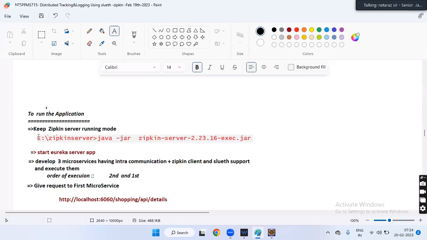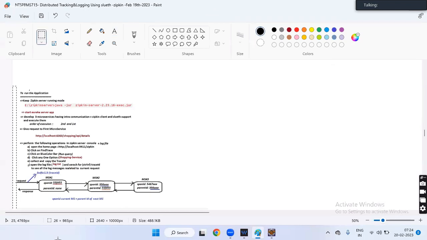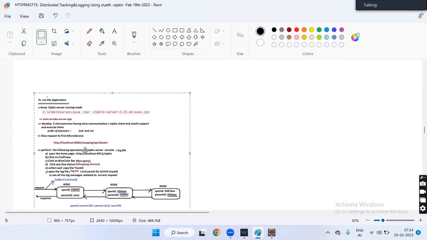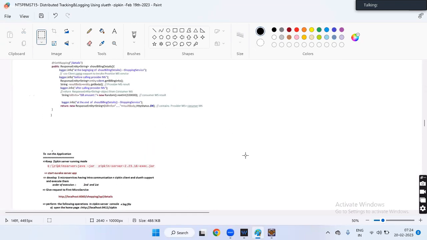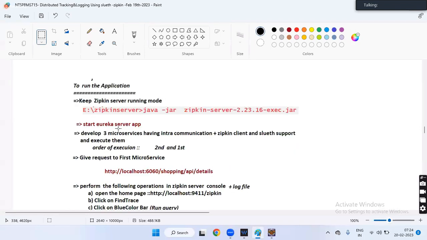Now the time has come to run the application. To run it, keep the Zipkin server in running mode.